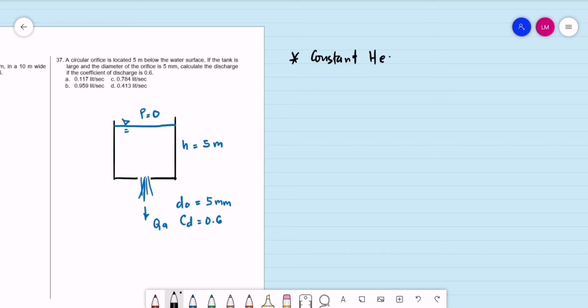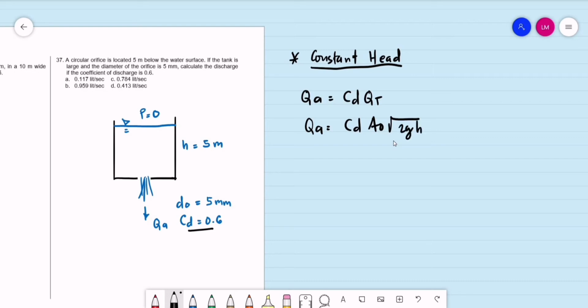Okay, constant head problem dahil kahit nababawasan ng liquid, hindi natin i-assume na bumababa yung height ng tubig or the head of water. So, how do you compute for the discharge? Kapag nagbibigay ng coefficient, basically, actual discharge yun. So, actual discharge is equal to coefficient of discharge times the theoretical discharge. Okay, actual discharge is equal to the coefficient of discharge, that is multiplied by the area of the orifice, the square root of 2gh. More likely, parang direct sub lang ito. Walang nabanggit na pressure sa surface, kaya pressure equal to 0. We can use the head equal to 5 meters. So, direct sub.